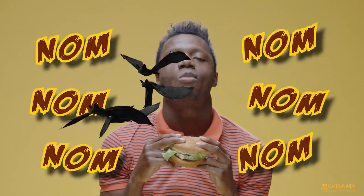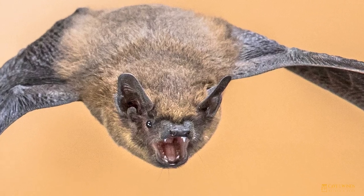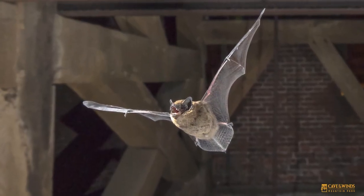And they swoop in there and crunch it right up — it's delicious for them, kind of like a sandwich for you and me. There are a lot of bats that have really funny faces. They look weird to us; some of them it's hard to tell where their faces are because they have so many weird little wrinkles and lumps and bumps. Now these lumps and bumps look weird to us, but they all help the bats to hear — those little lumps and bumps funnel those echoes back towards their ears, making them that much more sensitive as they fly around using their echolocation.